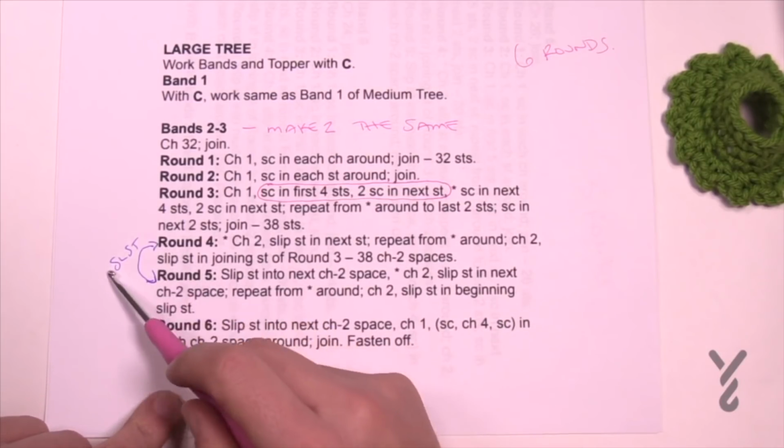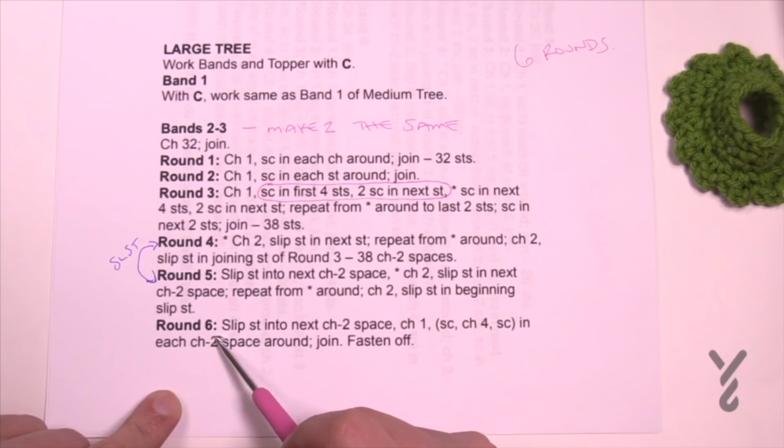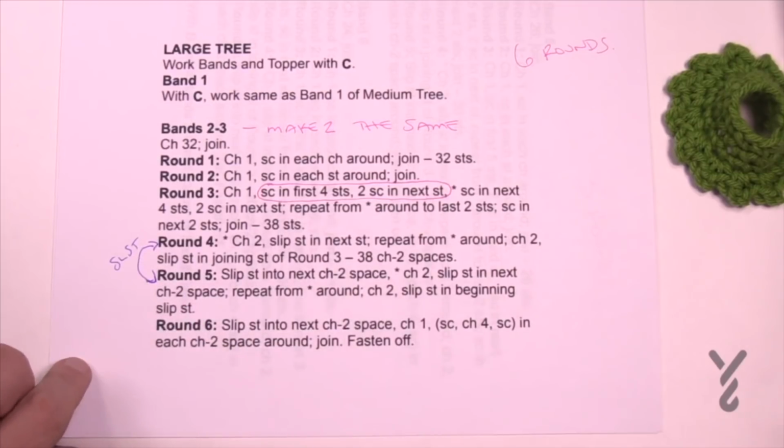So I put a note to myself when I was working on this: rounds 4 and 5, when it's a really big one like a 6, are pretty much the same, so it's kind of a slip stitching here. But let me flip the page and keep on showing you some other stuff.